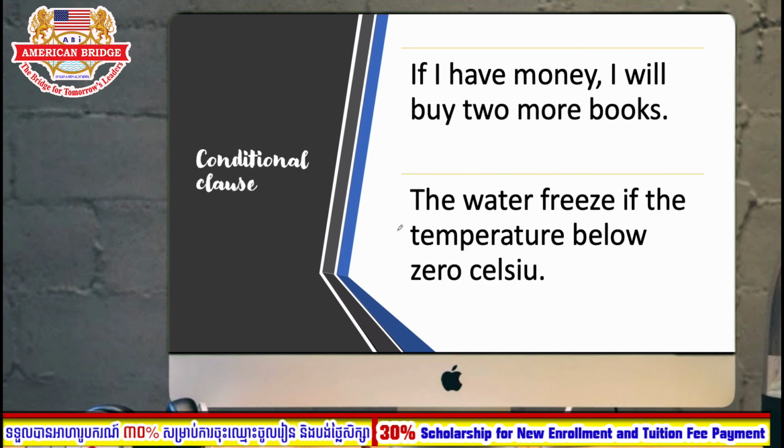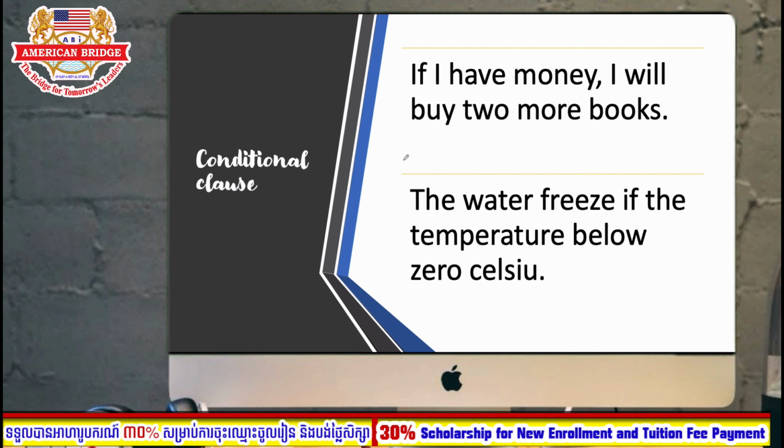Okay, for the conditional clause, we have learned the first conditional and the zero conditional. So the conditional clause is also classified as an adverb clause. If you look at the examples, the first sentence is what we call the first conditional. I believe you remember the form of this. We use the present simple tense in the if clause, and we use the future simple form in the main clause, right? So the first sentence is called the first conditional.